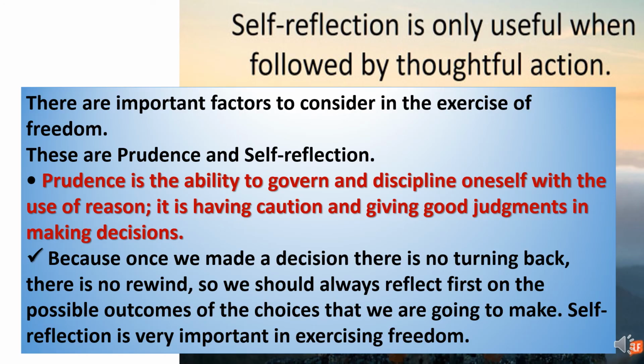Okay, so always remember, there are important factors to consider in the exercise of freedom. These are prudence and self-reflection. Prudence is the ability to govern and discipline oneself with the use of reason. Meaning you are deciding using wise decisions. It is having caution and giving good judgment in making decisions. You are cautious in every decision that you are going to make. Because remember, once you made a decision, there is no turning back.